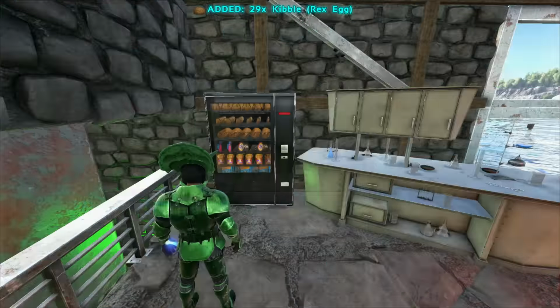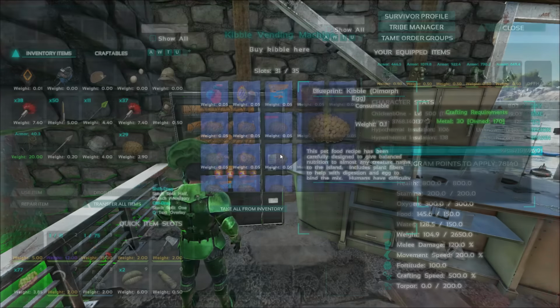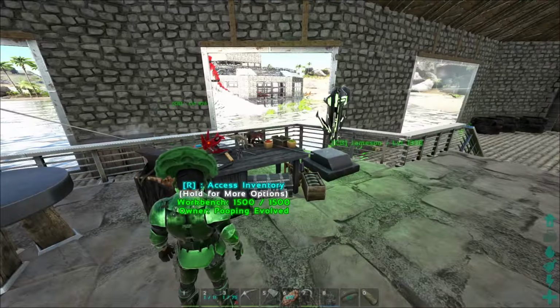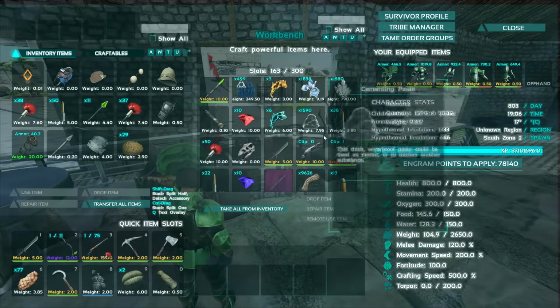There we go, 29. Ever since we tamed that wyvern and it took like 40 milk, I've been making a lot of kibble, just in case. Because some things, they tame really fast, but others, I don't know why, they just don't.